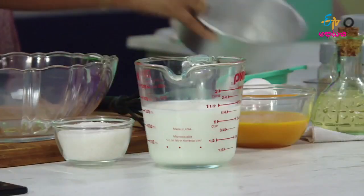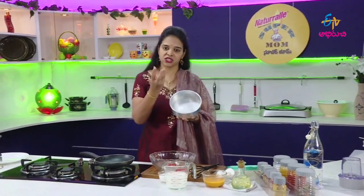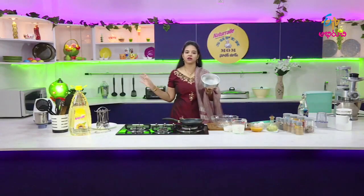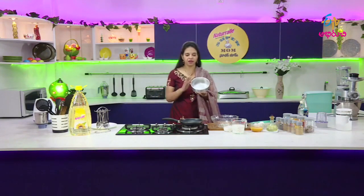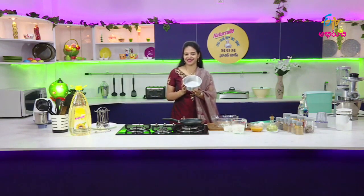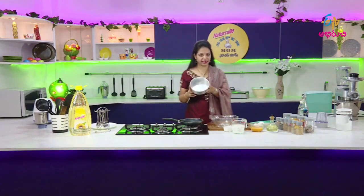Today, I am doing baking dish in the baking tray. If you have a small bowl and molds, you don't want to eat in the oven, but you don't want to use the steaming method or pressure cooker. So today, we are going to cook it in the cooker. We are going to put it in the cake tin.